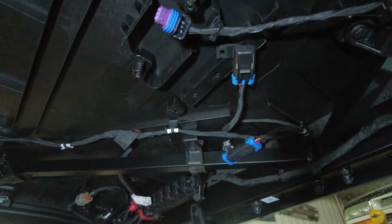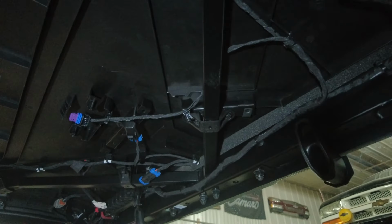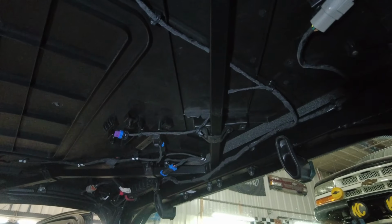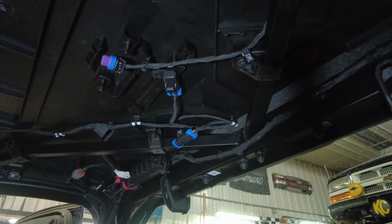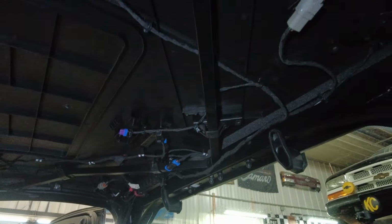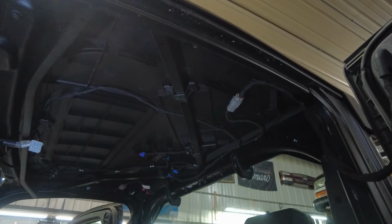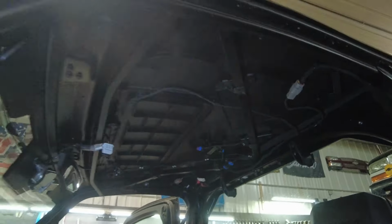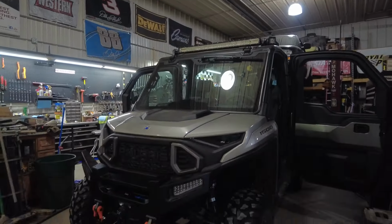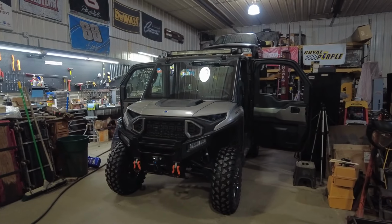I'm going to need 3 of them for my lights, so probably add one more light back there. I'll probably put some spots facing rearward to get some good light towards the rear. But anyway, that's it, guys. That's removing the headliner in one of these Ranger 1500s. Now hopefully this will help some people out. I'll see you guys.